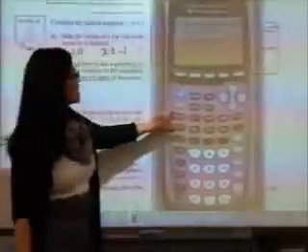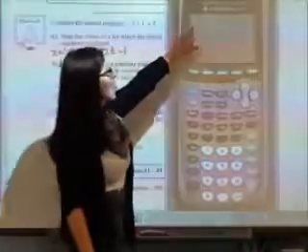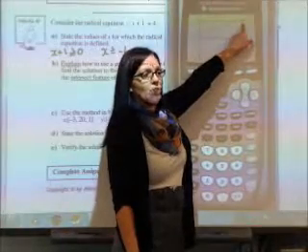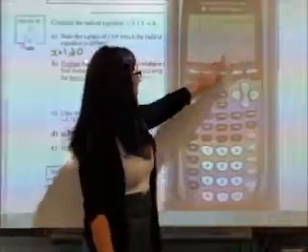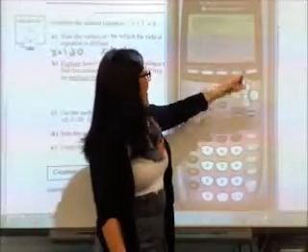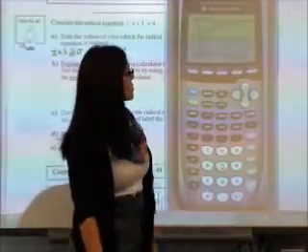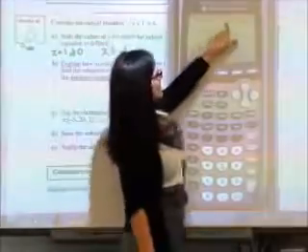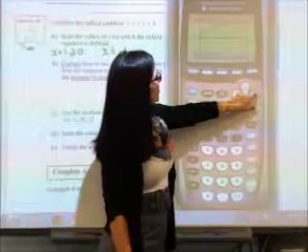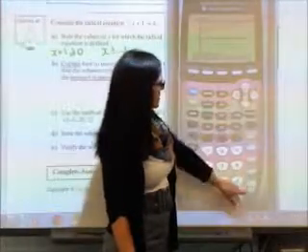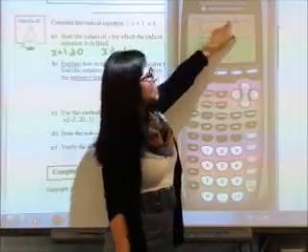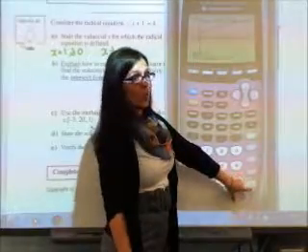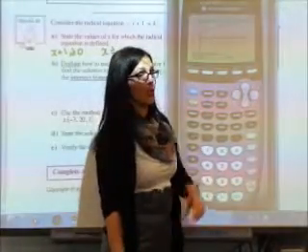To use the calculator to solve the equation, you want to find where the two graphs meet, because that's the point they have in common. So that's using the intersect feature. I go second, calc, I choose number 5, which is intersect, and then it says first curve, which means if I'm on this curved part, try to move it a little closer to where the two graphs meet. Press enter, then it's going to jump to the second curve and ask me to do the same thing. It's going to say guess. I don't want it to guess, I want it to calculate, so I press enter one more time.